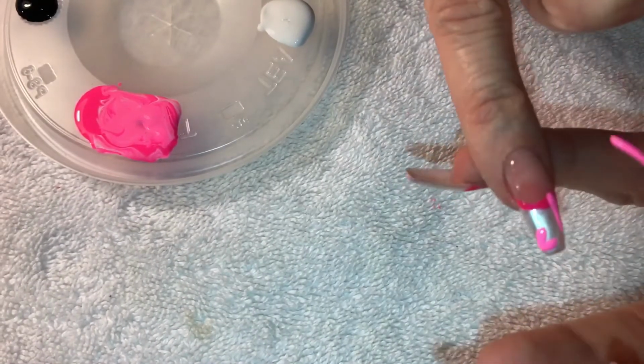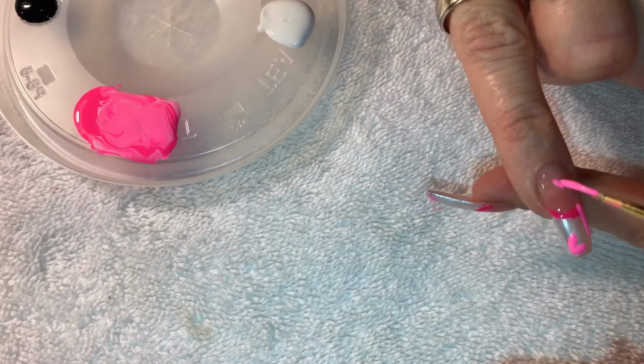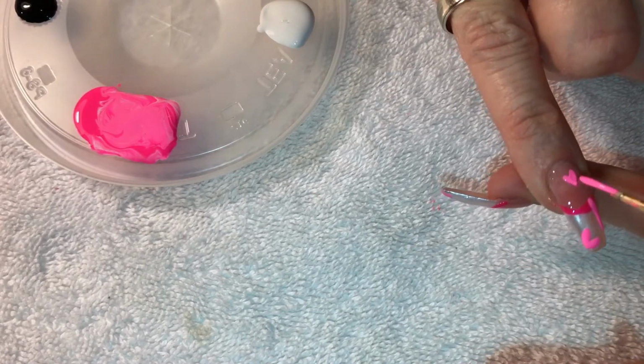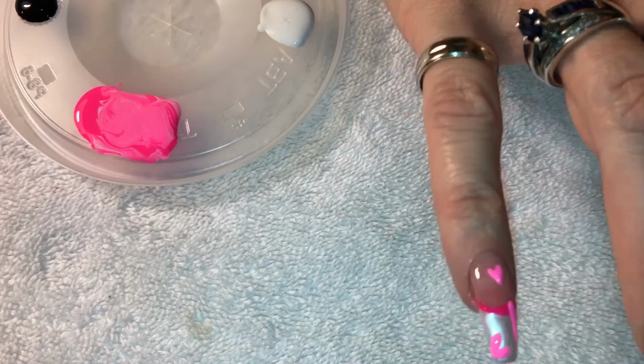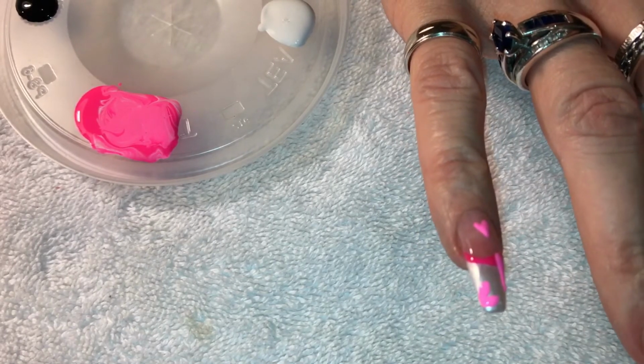And then I'll go up into this area here, and I'll do one up in here, set the brush down, and come here and set the brush down. I'm doing a smaller one here, like that. Isn't that cute? It's just so pretty. So, all right, now I'm going to finish it out. I just wanted to show you my non-dominant.